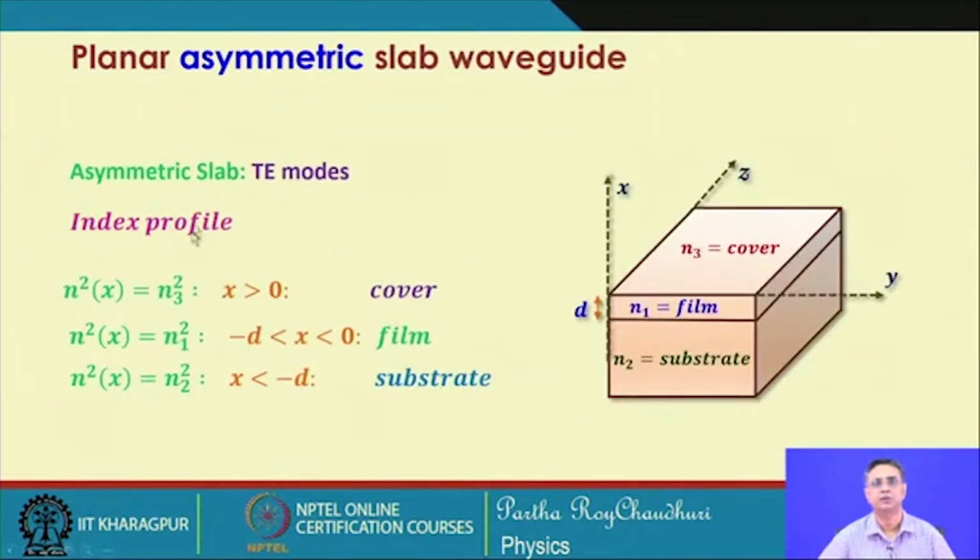So, with that background, we look at the geometry of this. Again, we consider that the waveguide is infinite along the wave direction, so we have taken only a truncated view of this in the xy plane, but actually it is infinite. You can write the index profile as this: the top layer is the cover, the surrounding layer, which is air in this case, or it could be some material. The film N1 is the guiding region, and this is the cladding, the substrate region. So I define these parameters as film, cover, and substrate, the way they appear in the waveguide.